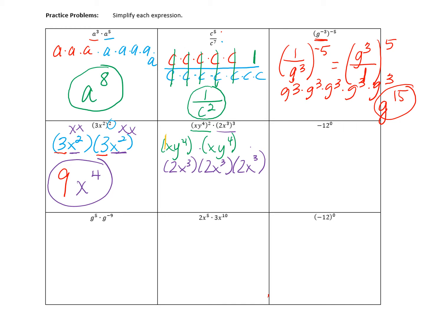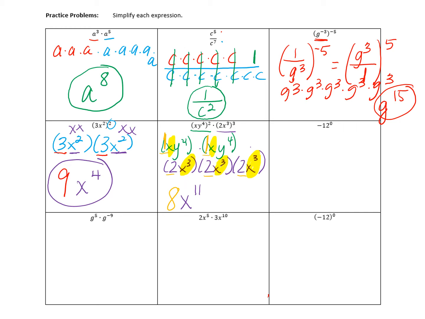Remember that there are 1's in front of this xy to the 4th. So if we multiply all of our numbers, 1 times 1 times 2 times 2 times 2 would give us 8. And then we have, if we look at our x's, and I'm going to use my highlighter for these, we've got 3 x's here, 3 x's here, 3 x's here, because remember that's x times x times x, so that gives me 9 x's. Then we have 10, and we have 11. So we could write that, I think we said, let's see, 3, 6, 9, 10, 11. So that's x to the 11th power.